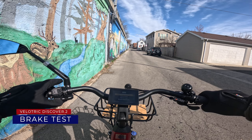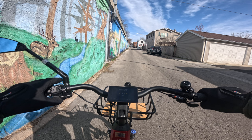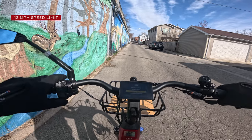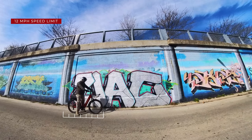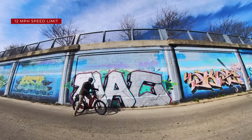It is time for the brake test. What we're gonna do is do it in the 3 different speeds that we have tested today. So we're gonna go all the way down to 12 miles an hour, see how quick we stop. All right, let's go. 12 miles an hour. There it is. 10 feet. I'm feeling it was gonna stop super quick.